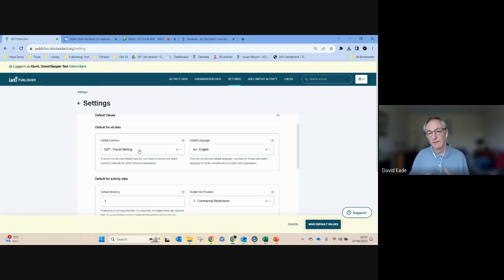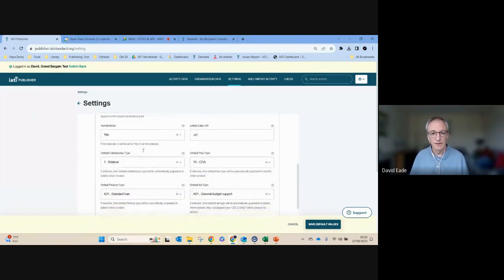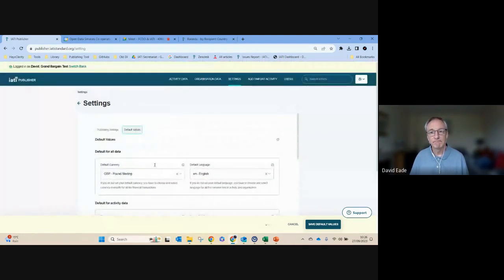currency, if you've got 50 transactions to key in, if you go down the manual route, you have to key in the values every single time and the currency every single time. So what this does is that if you leave those fields blank anywhere within the activity, when you come to publish, the tool will pick up the default value and put it in for you for the publication. And there's a number of different default values that can be added in. Okay.